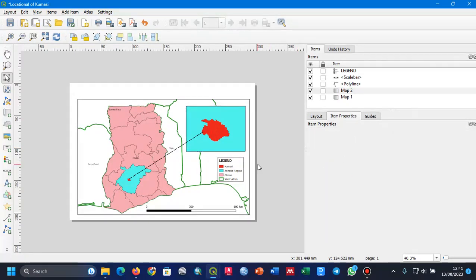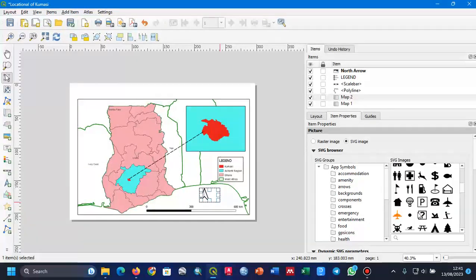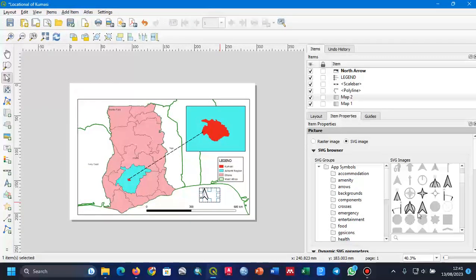And what again? We need our north arrow for direction. So you draw your north arrow, and you can actually change to any kind of arrow you want over here. So I need something like this. Then I have that.